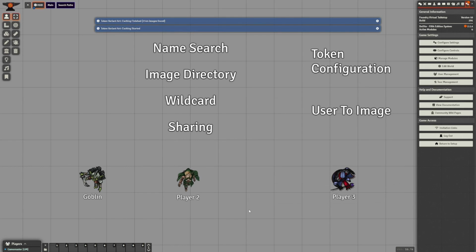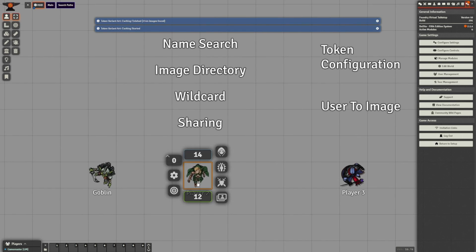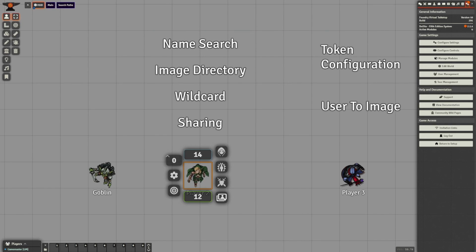Then under search paths, let's add a new one and point it to the player folder. Click save. Now, while previously you only saw the current image assigned to the token, now you can see these additional images. You probably can't see it in the recording, but when you hover over these images, it will tell you the image name. This particular image is named player variant 1, and this one player variant 2. Ergo, they match up against the name of the token, and they get displayed in a side menu.